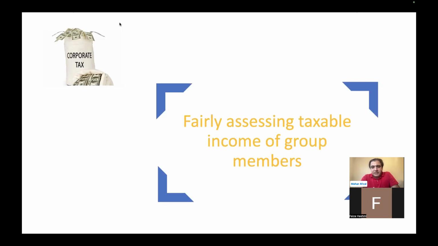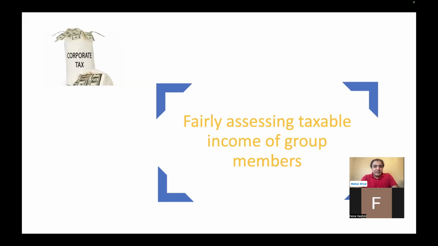So while assessing the taxable income of the group member, there are some rules and principles that we need to follow, but special rules have been given for intra-company, intra-group loans as well. As we know, a group is liable to consolidate the financial statements, and that consolidation will stay itself. But whatever we are discussing today, the individual members' taxable income, is required for certain calculations, because ultimately it will have an impact on the group profits.